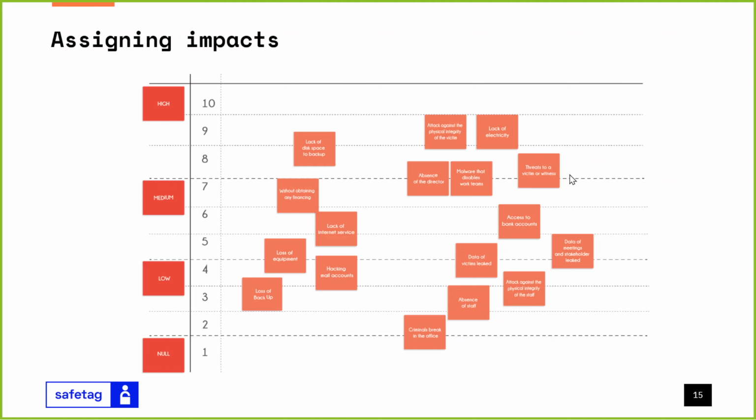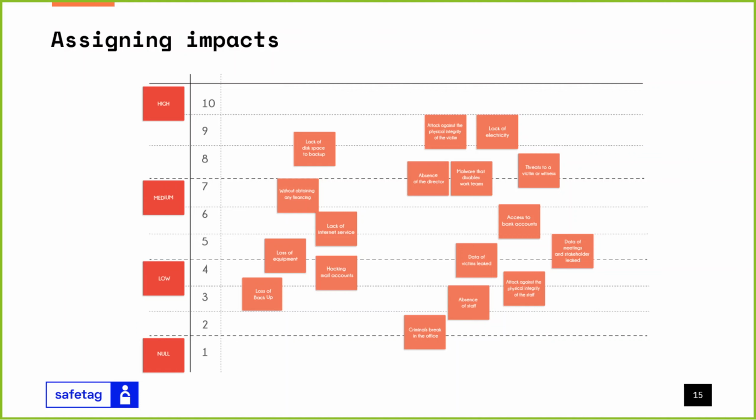For instance, I put this lack of electricity as a big impact, because in many organizations they use internet. Without electricity they have nothing, and they work a lot using internet. Just an example. But maybe for you, or some other organizations, the lack of electricity is not that terrible. So why is it a 9? Here we start to see that maybe we don't agree with many parts of this process, but we need the organization to let it flow.